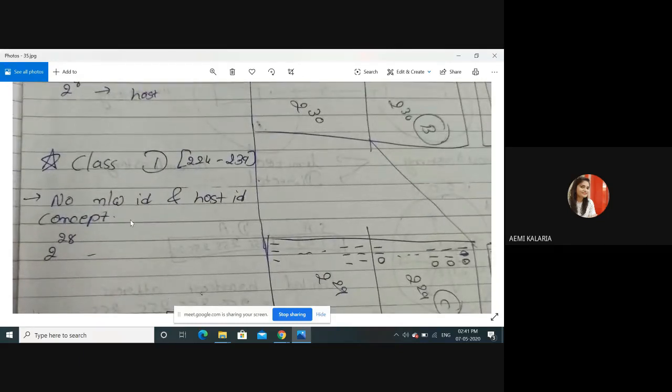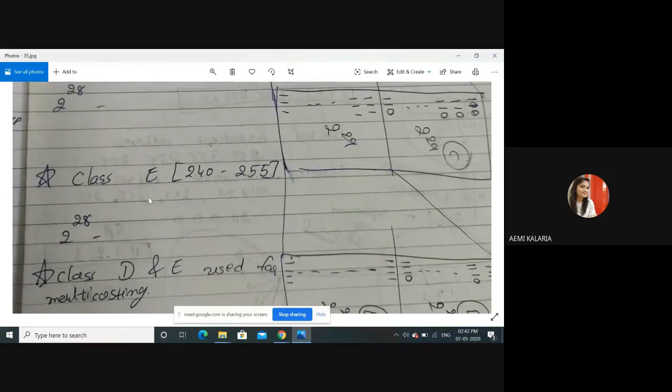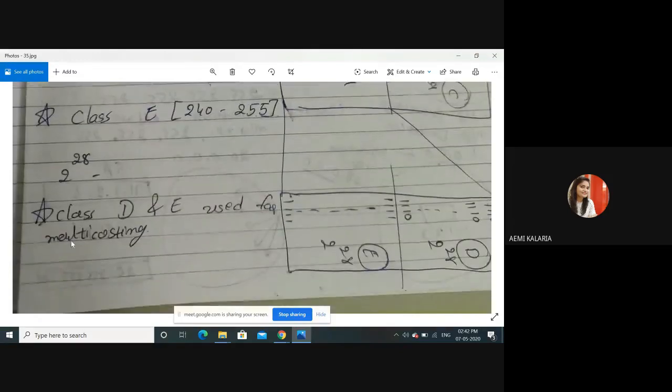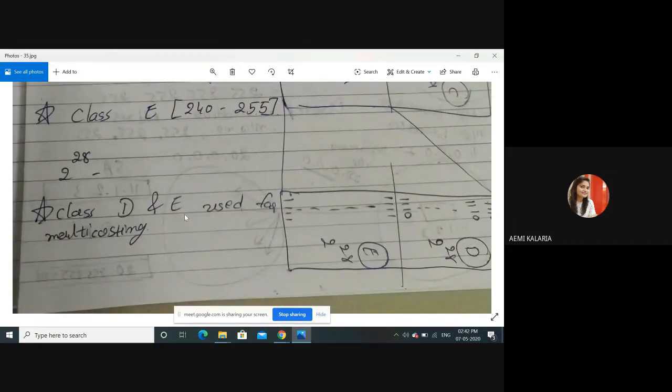So simply we are not using it, mostly we are using it for multicasting. For multicasting, you can simply assume this scenario of radio, right? Means one RJ is speaking something and so many other listeners are listening to him or her, right? So same thing, if I want to spread one packet in the whole network or 2 or 3 networks, at that time I'll use this class D. Then class E, same thing. Class D and E are mostly used for multicasting. For future use, we are reserving it, right?